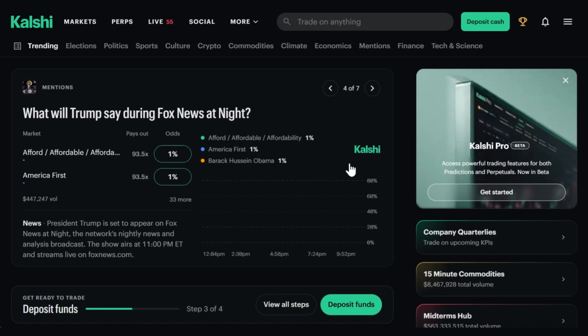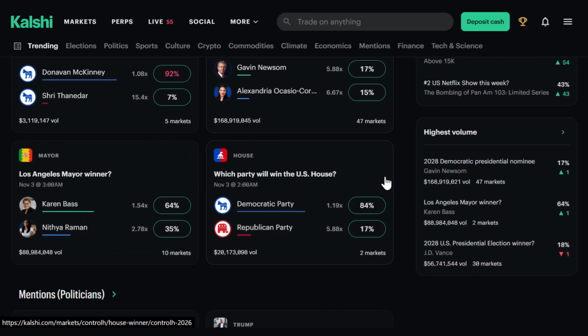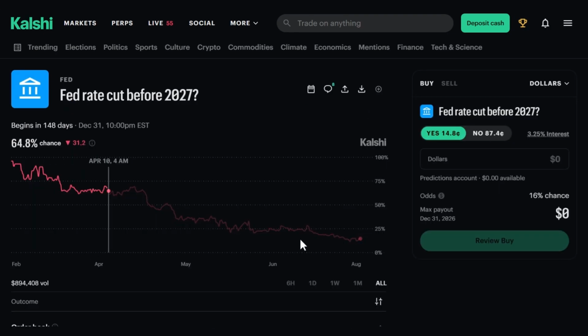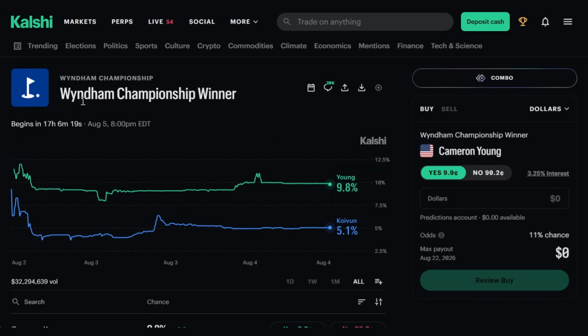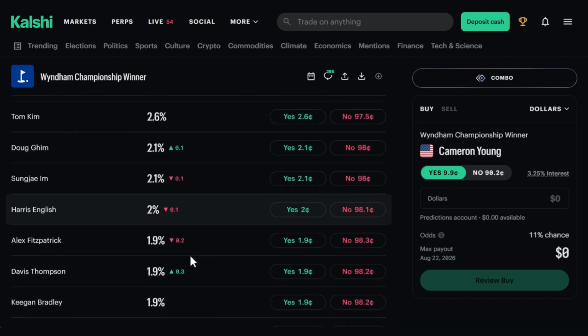First feature we will cover is the classic prediction market. Now the way Kalshi prediction works is actually pretty simple once you see it. Every single market you see on here is a yes or no question, and each one has a price attached to it. So for example, right here, who will be the Wyndham Championship winner? We've got different players listed, and yes means that player ends up winning the tournament. If we scroll down, you'll see a bunch more markets like this. Now here's the important part.